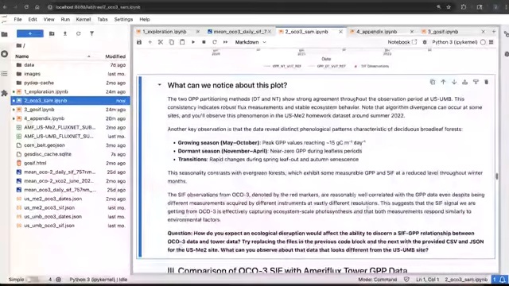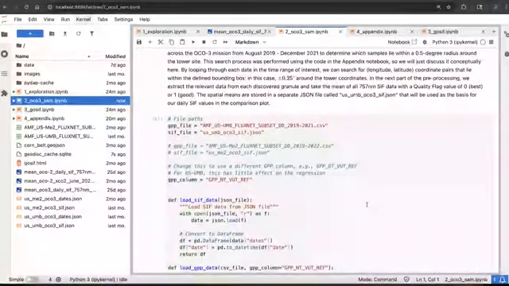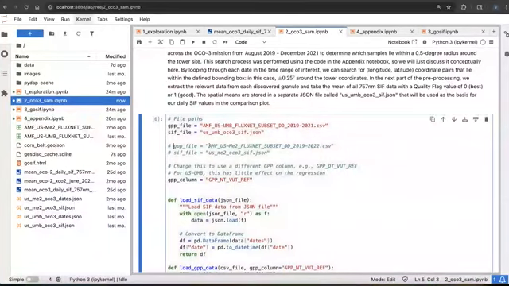Now let's generate our regression plot for this example and see what information we can note. And again, as with the first cell that we ran, I'm going to uncomment these two lines containing the updated GPP and SIF file.